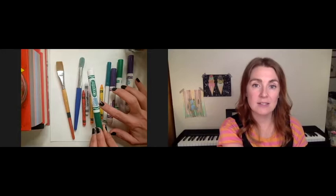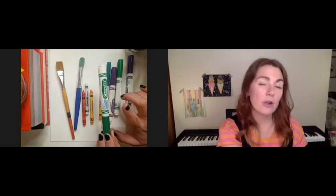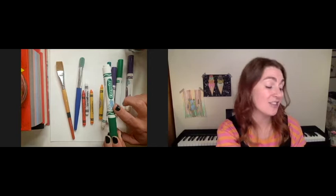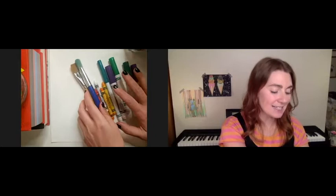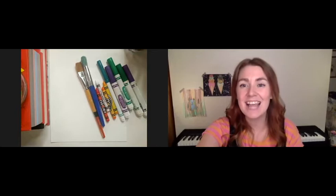And you're going to need washable markers. These ones say right on them that they are washable. This is going to be our little magic watercolor. I don't have any paints set out, but we are going to use our washable markers as watercolor paints. There are a couple of ways that you can do that, and we'll talk about that as we go on and work through our project together. So friends, let's get going. Let's meet my friend — soon to be your friend — Eli Shaw.